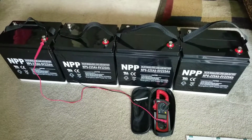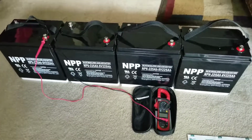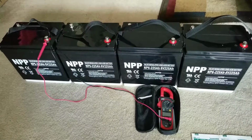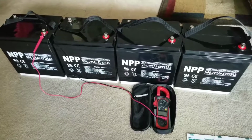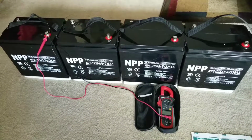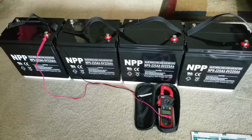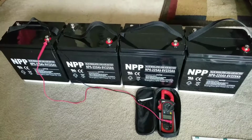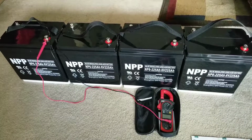All right, but if this one were a 24 volt system, I would end up adding another string of 4. Those 4 batteries right now are going to be a 425 amp hour battery bank plus another 425 amp hour battery bank.